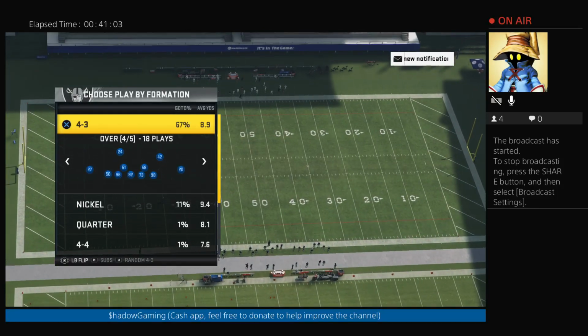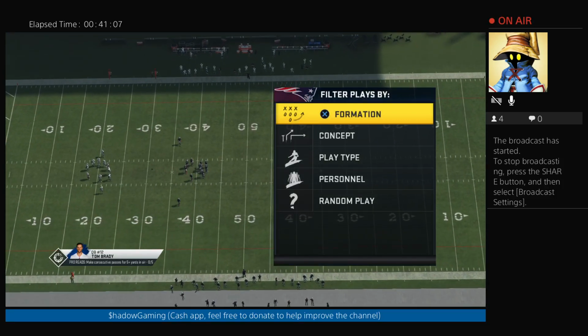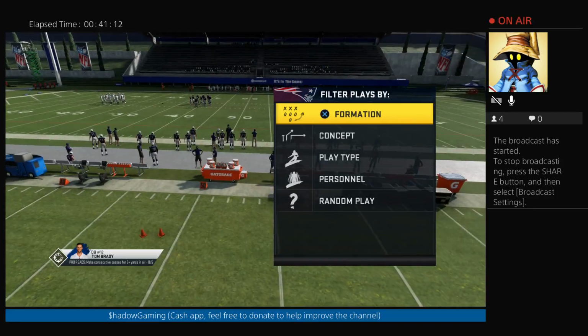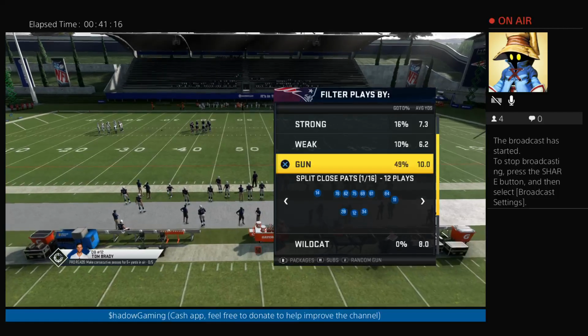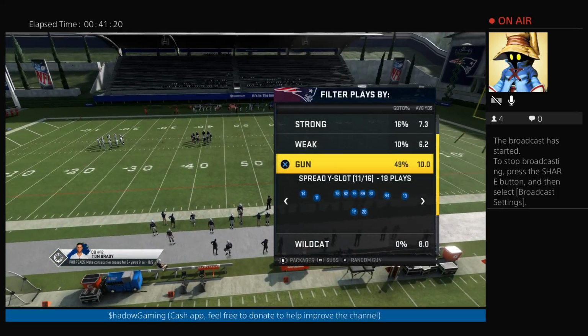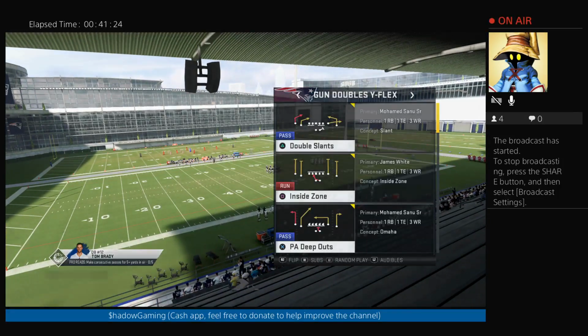So you go into the 4-3 over cover 3. The wheel blitz, there's 2 different versions. There's the wheel blitz 3, and then there's the slant 3-2. Okay? I'm going to show you both of them. Let's just pick same play. Alright, so now go random play.